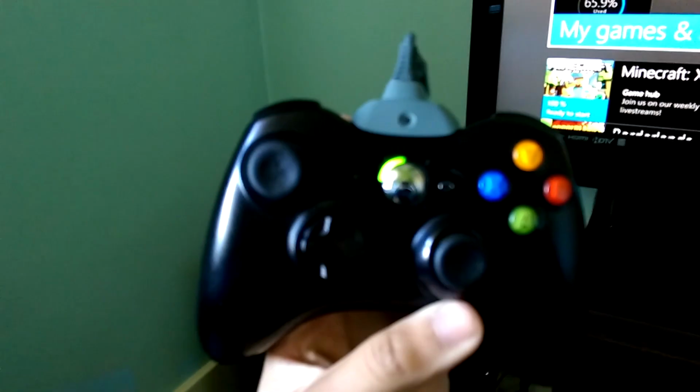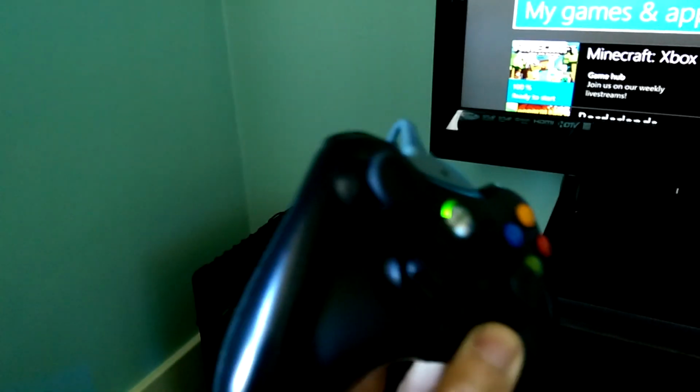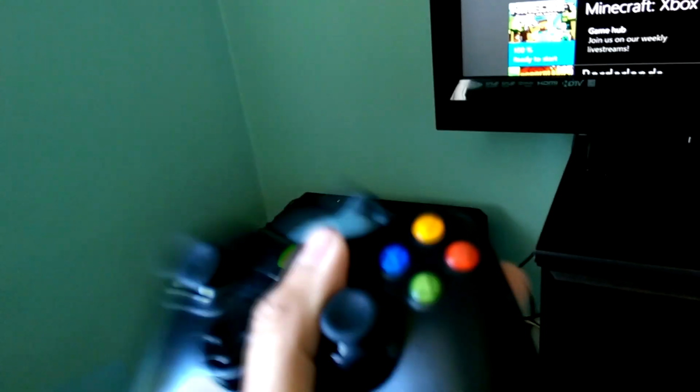You may have noticed that I have the Play and Charge kit connected to this 360 controller. That's not necessary at all. It's simply because my batteries in this controller were dead and I needed power, obviously, to show you this video. The Xbox 360 controller will connect wirelessly, even though this cable is connected. So you can't use this cable to make a wireless controller wired. You have to have the wireless adapter like I have over there still. So yeah.